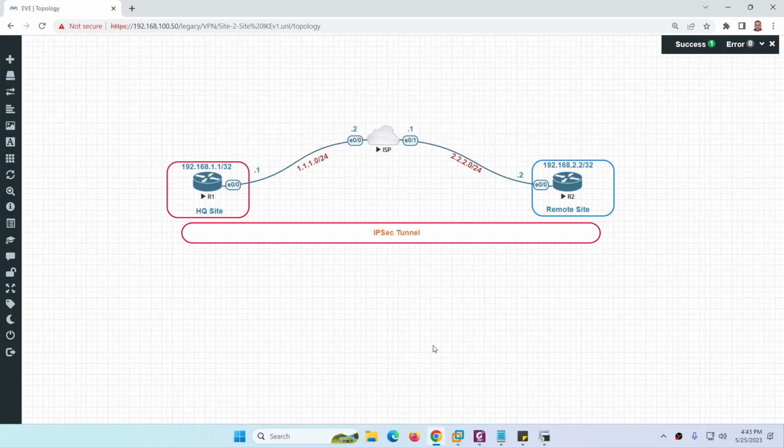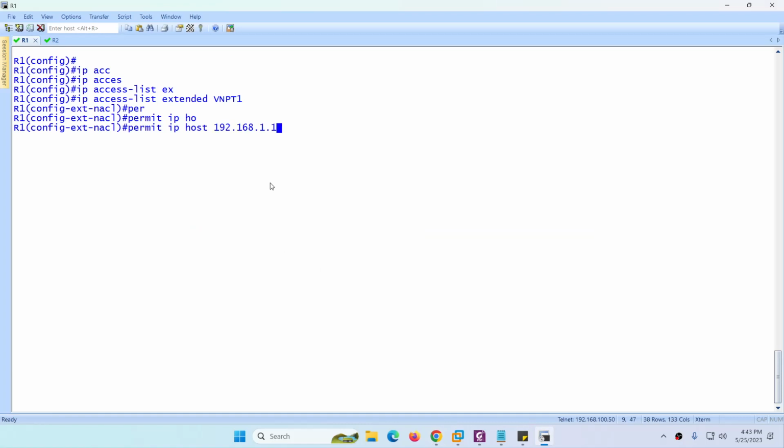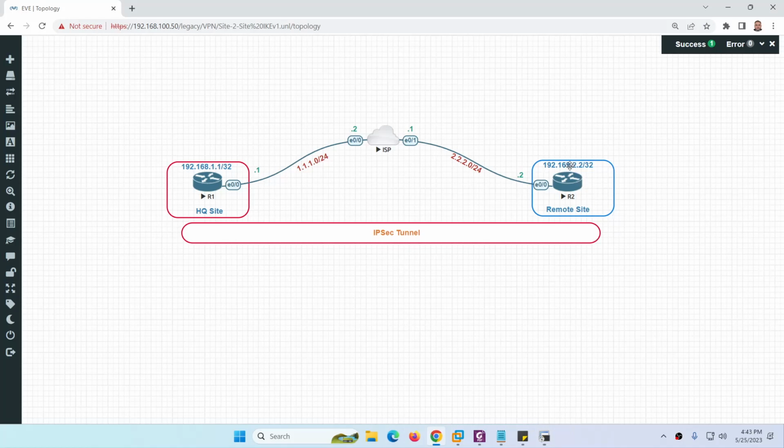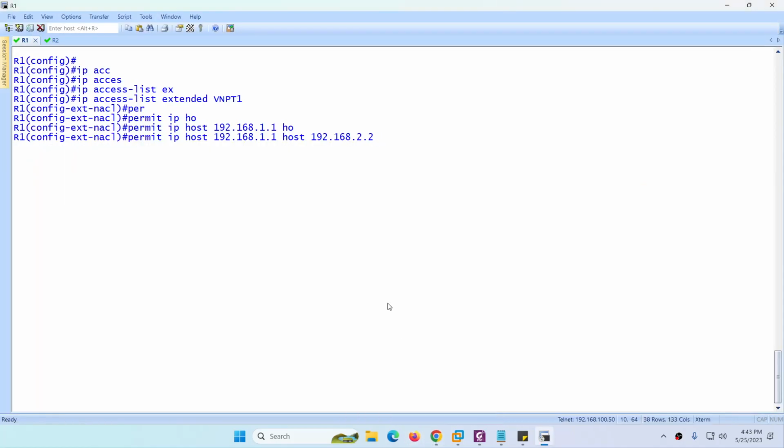It can be the entire network as well; normally it's the entire network. And I say that if this host is going to host 2.2, which is this side, 2.2, this is my interesting traffic. Permit it and exit. So my VPN ACL is done.